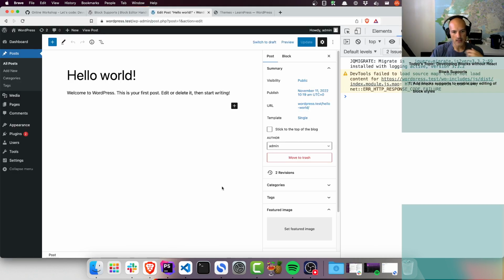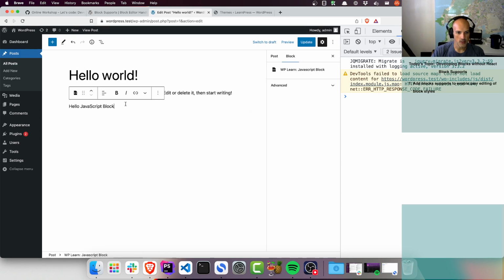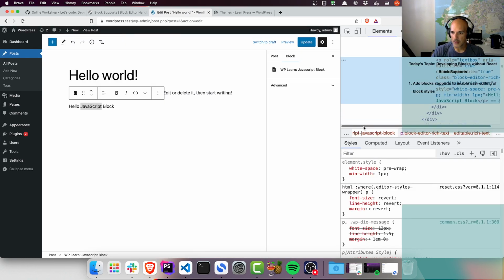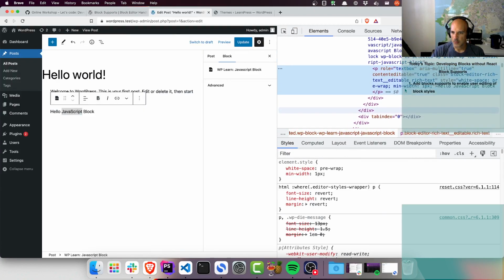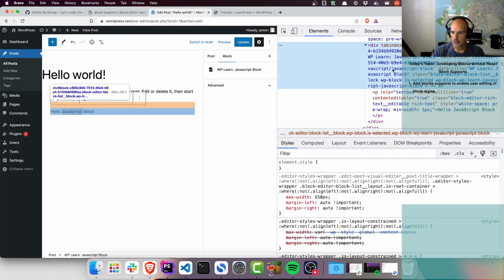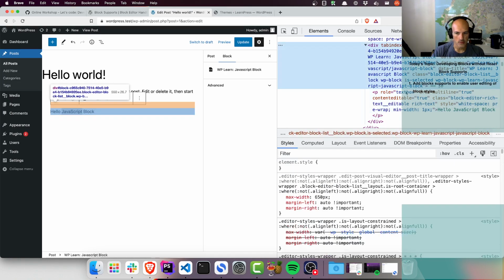So let's add the block and let's just see what it does. Okay, so it just adds the block. Doesn't have any padding. That's good. It still has the root div and then the paragraph inside, which is the content editable rich text. So that's cool.